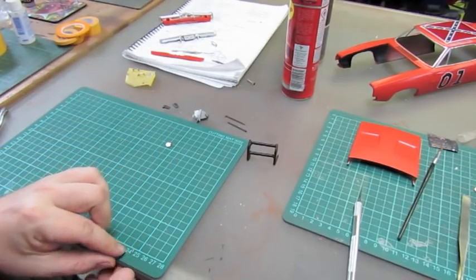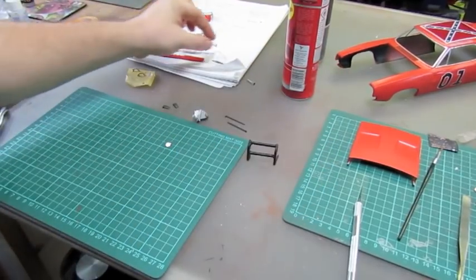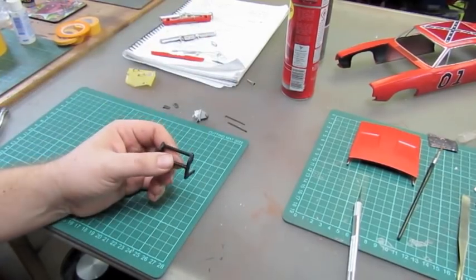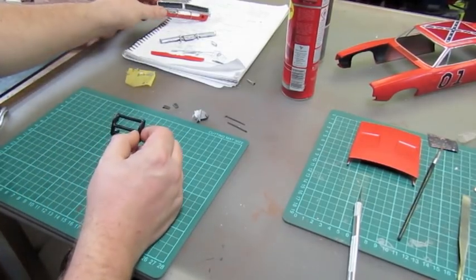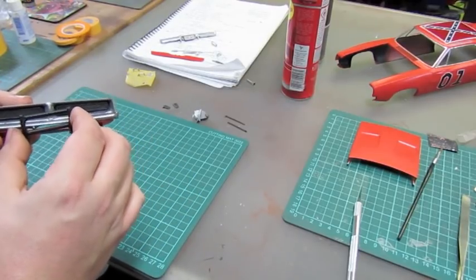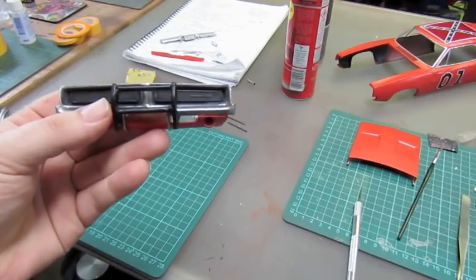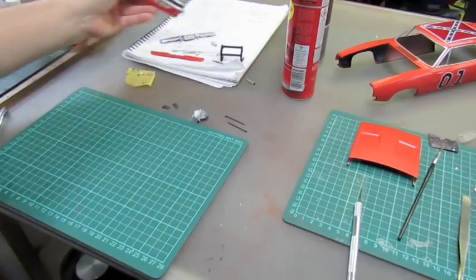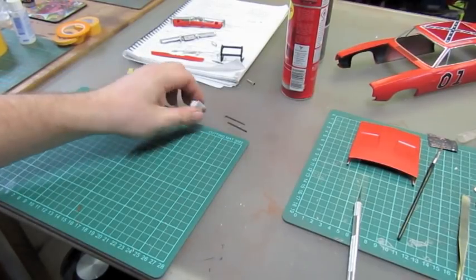Fuel filler cap, which actually says fuel on it, which is pretty cool. So we got that done. Wing mirror. Scratch built this because I didn't like the kit part. It looked a bit weedy. And I've designed this so it should act like the real one. It should attach like the real one, should I say. So it'll go in through like that, and there we've got the front of the General. So that's good to go. So all the components are ready. We're just waiting for stuff to dry and then I can move on.